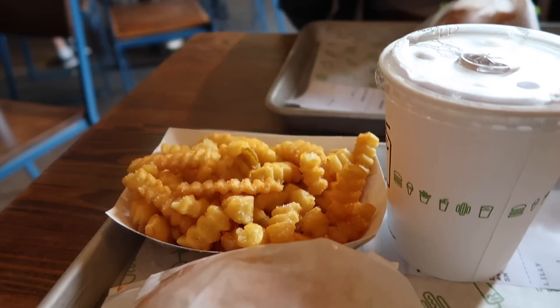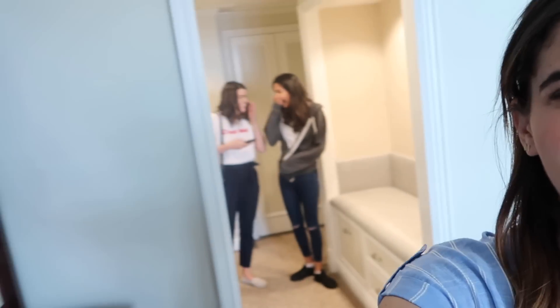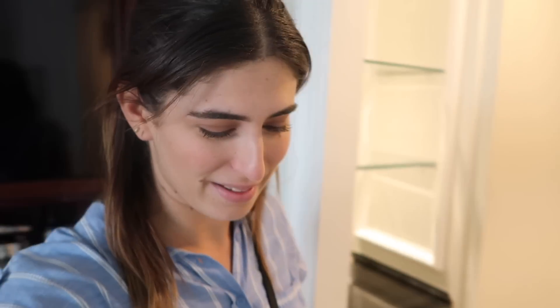It is Thursday and we're checking out of this hotel today. Before we do, we're grabbing a Shake Shack because it's literally opposite — we're back with Keisha again and we've got a burger, oh my god I'm so excited. We're now in the Peninsula Hotel. We've checked in and got a lovely room. Keisha had a nap while we went to get our hair washed and blow-dried because I had ketchup in my hair from Shake Shack. My hair is now smooth and straight.